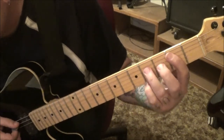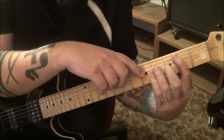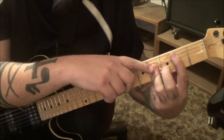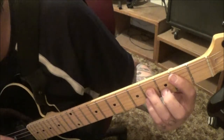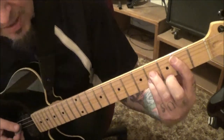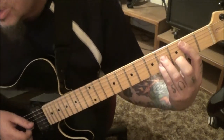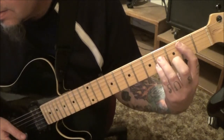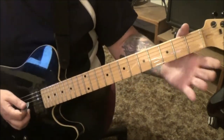This reminds me of Rush a little bit. 2A, 4D - hit those together, but it's a hold. What I do is I take one finger, because we need the 4th fret D, G, and B. Third finger handles the D and G, pinky handles the B on the 4th fret. That way you can go power chord, then G, B, E. Rest. And then B and G.